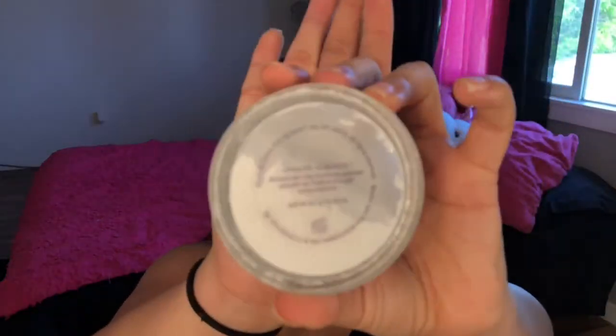Lately I haven't really been setting my under eyes just because I've been really really dry and dealing with that flaky skin issue. But if I do set them, I usually take the Smooth Operator powder — I don't really bake, I'll just let it sit for a minute and then brush it off. I've noticed it can leave a white flash in photos, so I'm careful with it.